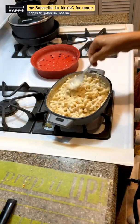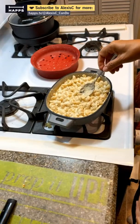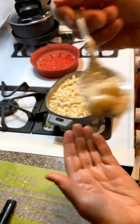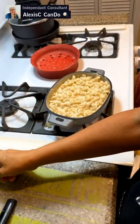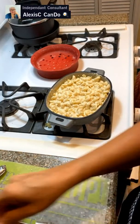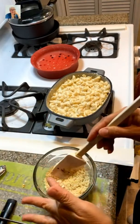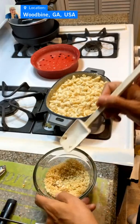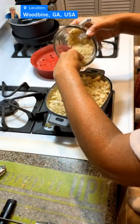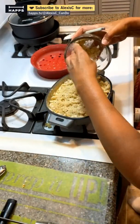All right, so now what we're going to do is put this in an oven and let it bake. It's nice and tasty. Let me put that down. I'm going to taste one right here. Oh my God. Yeah, we're going to sprinkle some more seasoning on top of it too. I've got our panko breadcrumbs, and we're going to put this right on top and put it in the oven. The panko breadcrumbs are going to be nicely browned when you bring them out.